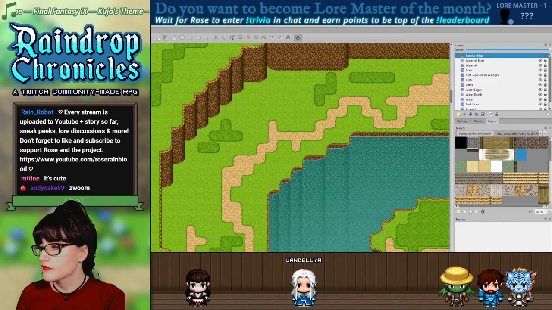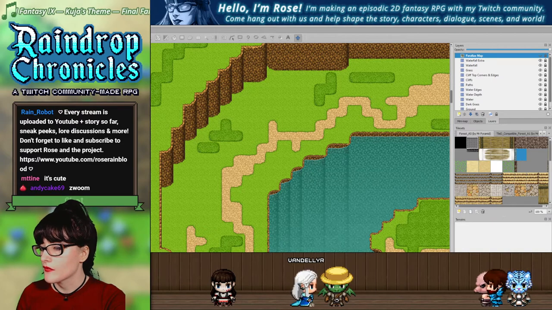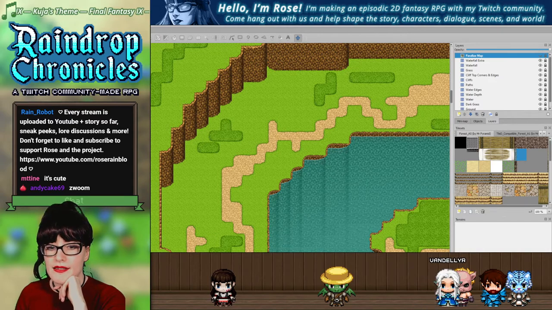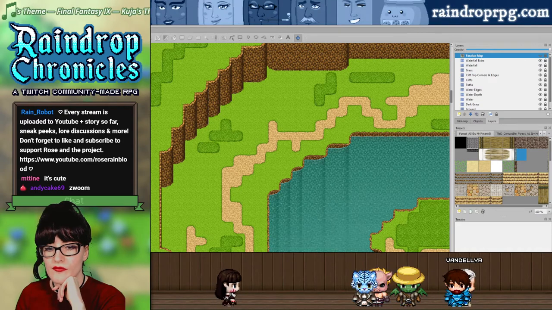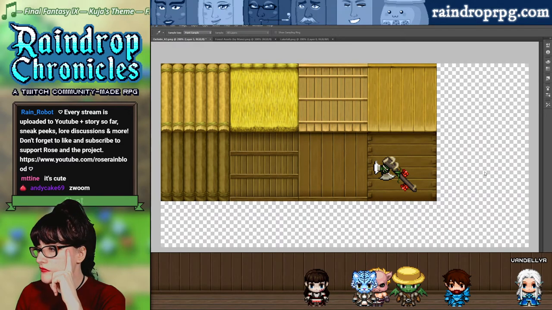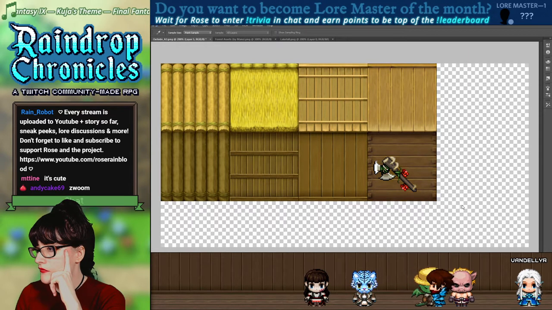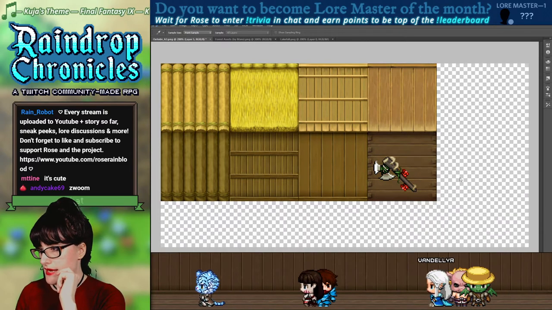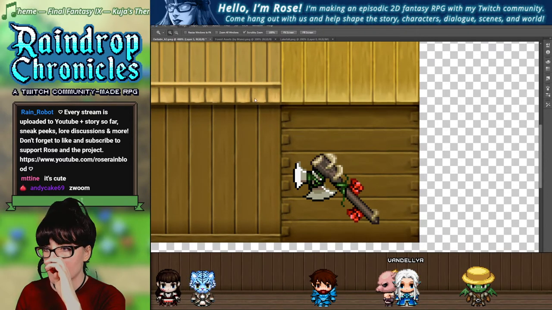Okay, so let's think the best way to recolor these, and then we can start adding them. So I like using selective color. I'm gonna get Photoshop up. Probably take a little bit of messing around to get the shade we like. I'm gonna zoom in a bit more.